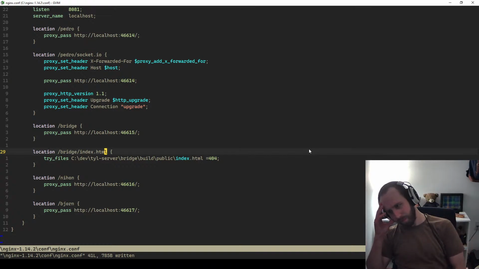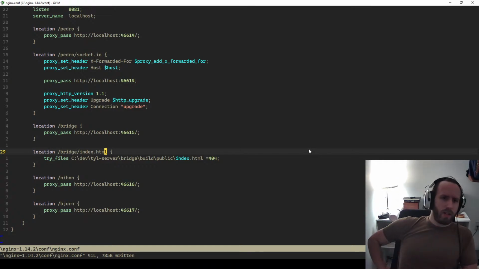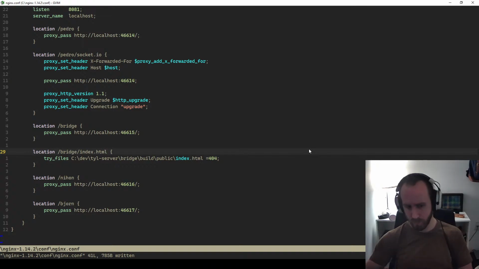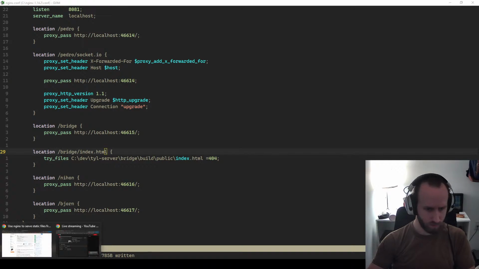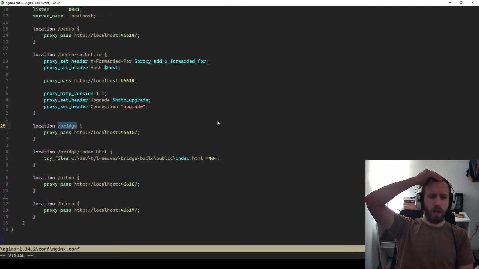I haven't done Nginx stuff for a while. Because I want to be able to just say bridge, and it provides it. This is a GET request bridge, so it's going to proxy to that.